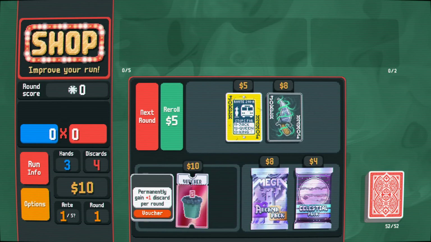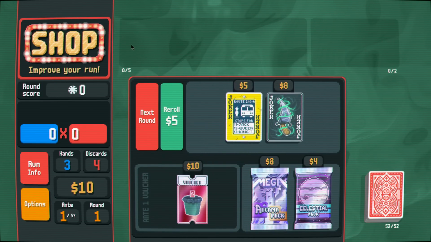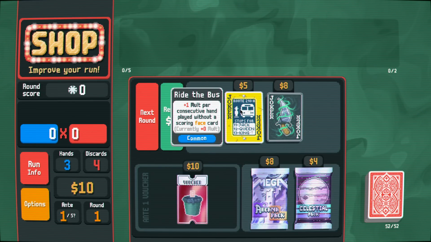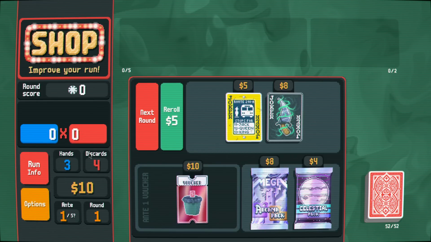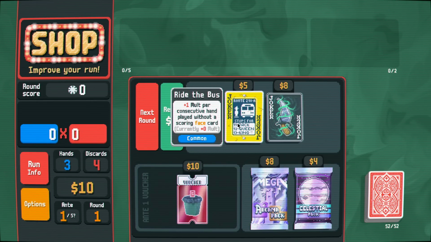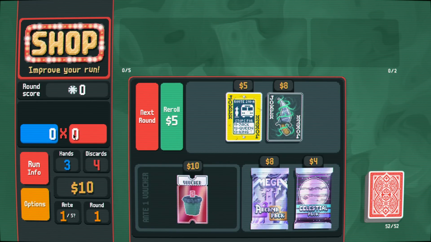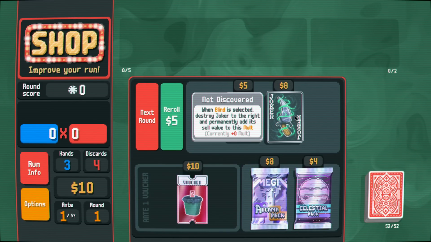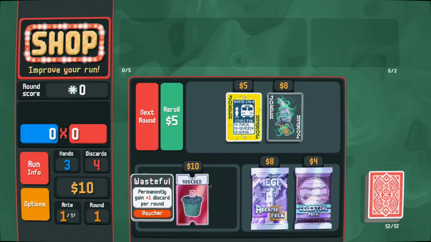Now, at the shops, these are jokers. Jokers go up here in this area. Jokers are effects, basically. So Ride the Bus here gives me a +1 to my multiplier for every consecutive hand I play without playing a face card. So if I go 5 rounds where I just play numbered cards, this will increase my multiplier by 5. And then this is when the blind is selected, destroy the joker to the right and add its sell value to this multiplier. I'm not going to take any of these.